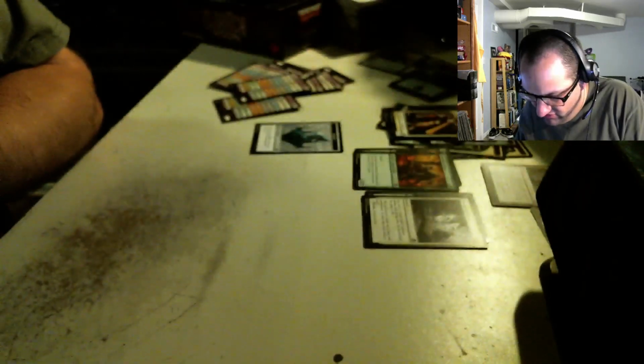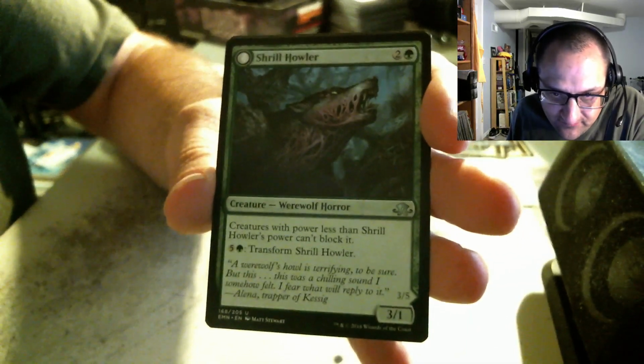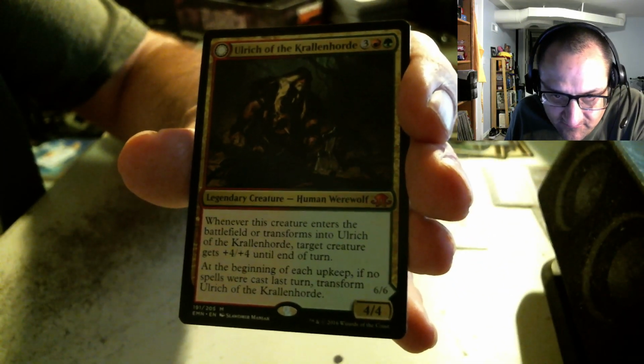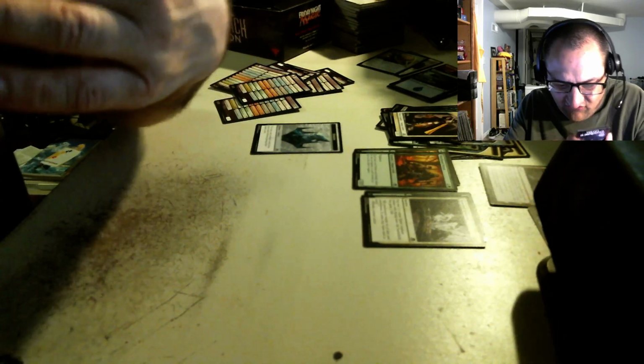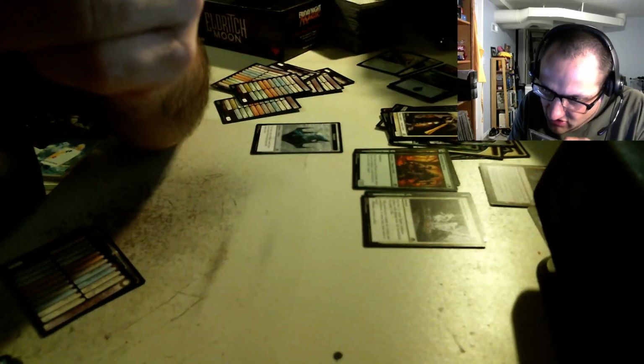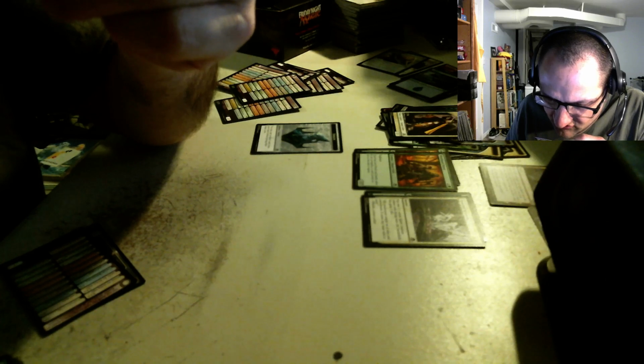Identity Thief. We also have a Shrill Howler. Basically it transforms to Howling Chorus, which is 3/5. And another mythic, we have Ulrich of the Growling Horde, 3 and a red and a green. 4/4. Whenever this creature enters the battlefield or transforms into it, target creature gets +4/+4 until end of turn. At the beginning of each upkeep, if no spells were cast last turn, it transforms. So there's its human form, which flips over to Ulrich, Uncontested Alpha, a 6/6. Whenever this creature transforms into Uncontested Alpha, you may have it fight target non-Werewolf creature you don't control. At the beginning of each upkeep, if 2 or more spells were cast last turn, transform it back.